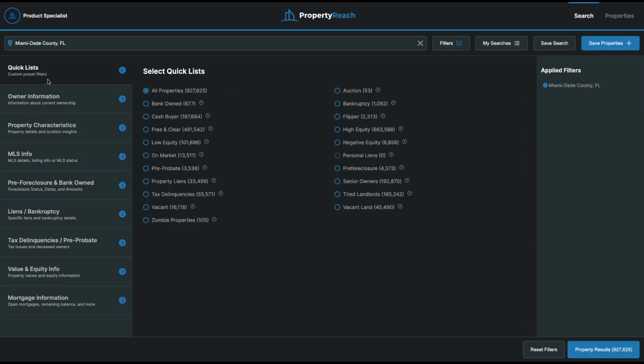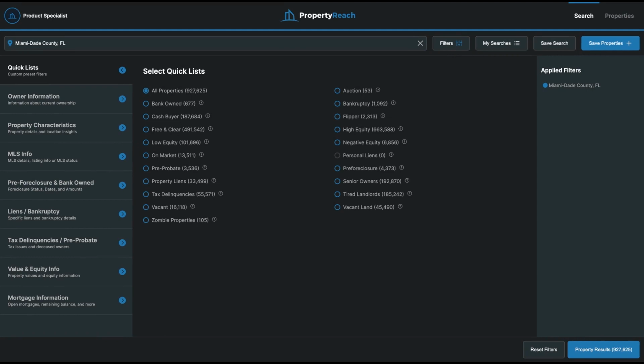The filters are used to narrow down your search results to match specific criteria you're looking for, so you're only getting the leads you want. Keep in mind, since PropertyReach provides services to a lot of industries, not every filter will be relevant to you. When using filters, you want to think about key situations that may make a property owner more likely to respond to what you are trying to offer.